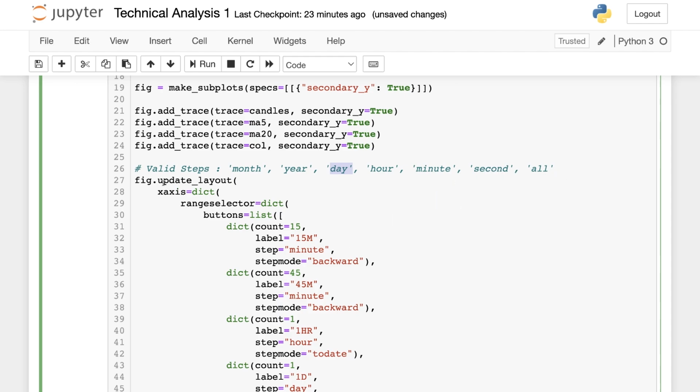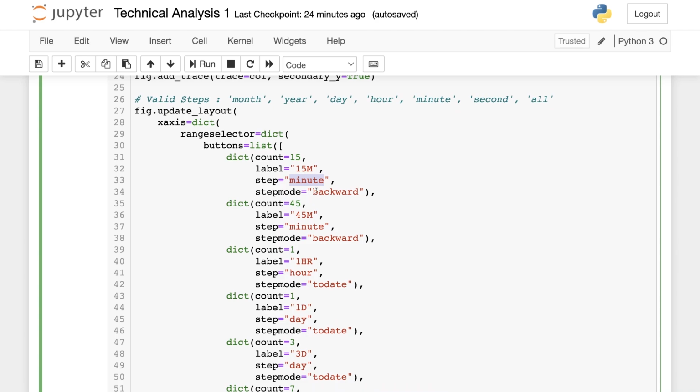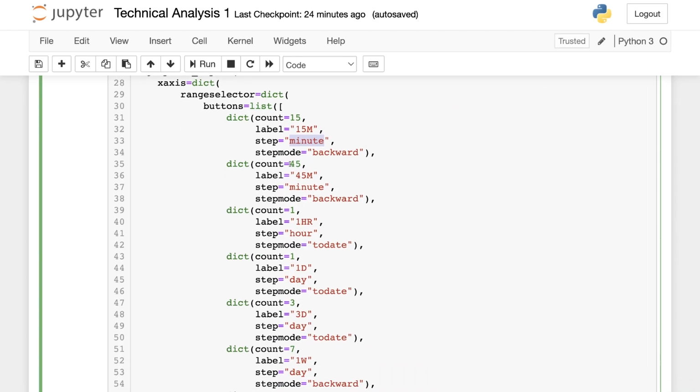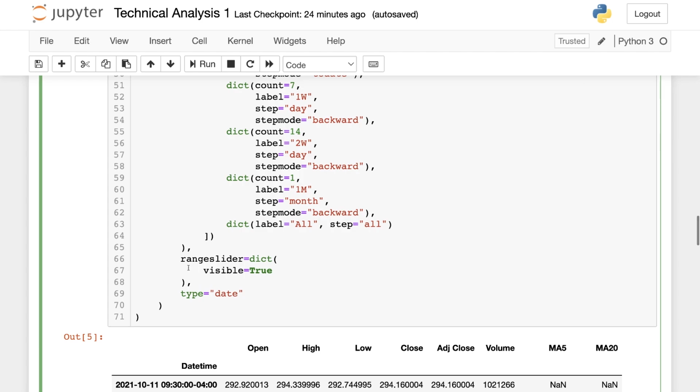So the way this works, you're updating your layout for your graph, and then you have a dictionary, and inside of here you just define buttons. So just copy and paste this stuff in, and then you change your period. So if I want to define 15 minutes, I want to see the last 15 minutes for my stock. This represents the 15, and this says minutes is what we are working with. All right, and you can just put backward inside of there. That's fine. Again, 45 for count. Step is going to be minutes, and so forth and so on. And you do that for every single button that you want.